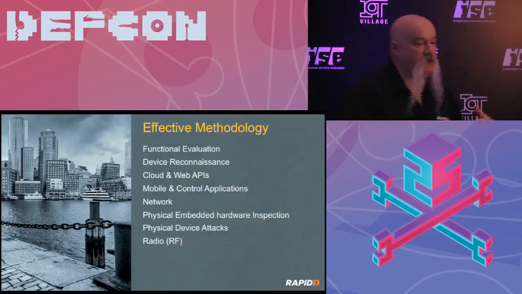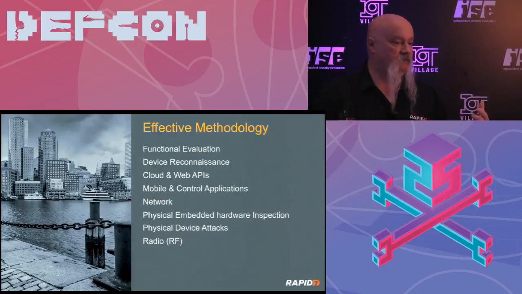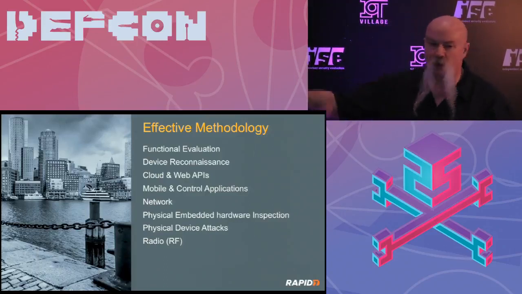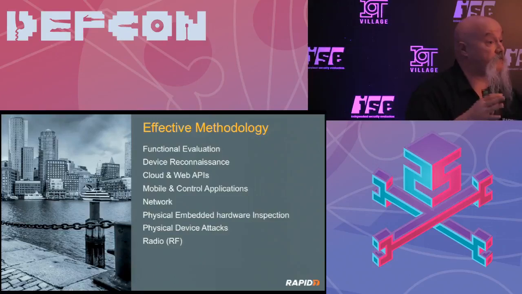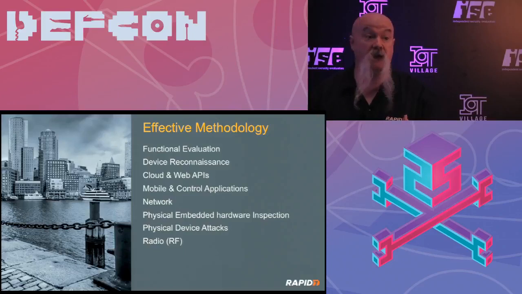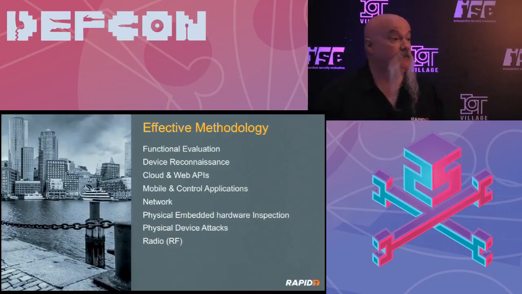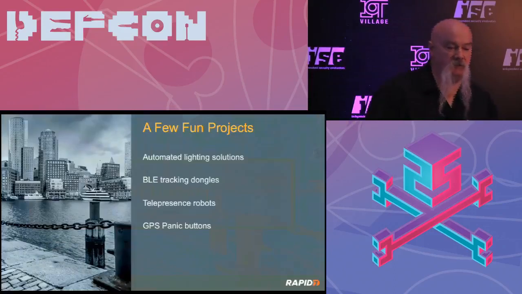Coming out of that, we built a methodology for approaching IoT testing. It covers these general areas, from functional evaluation all the way down to examining the radio RF. The goal is to dive into each one of these in detail across that ecosystem. If you do that, you're going to get a more holistic view of the security of that technology, which makes it all that much easier to actually get the technology fixed, which is what we're all about. It's not about vulnerabilities, it's about fixing the issues. So let's move forward and start talking about some of the IoT hacking.